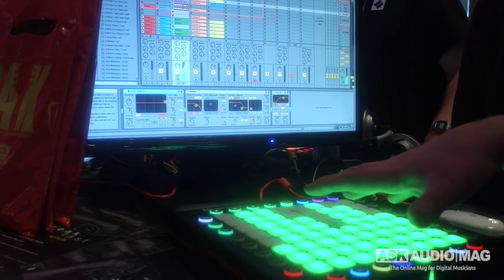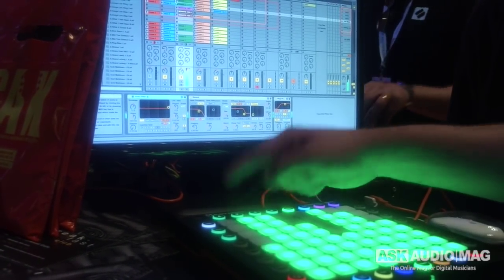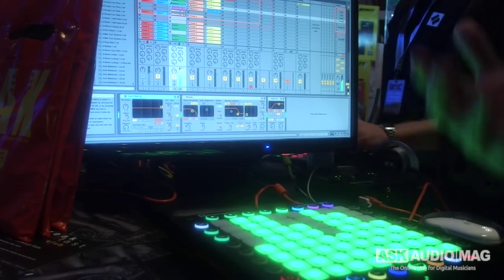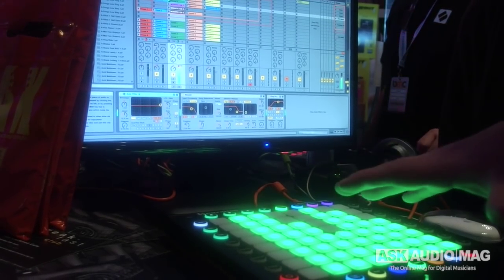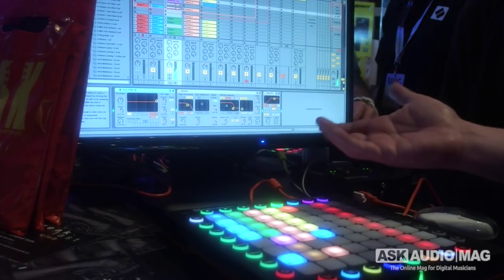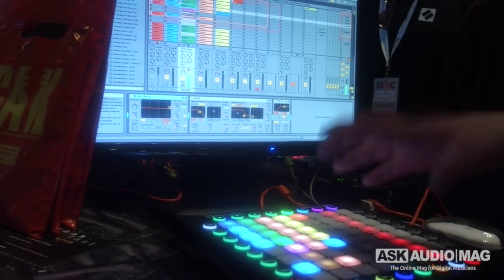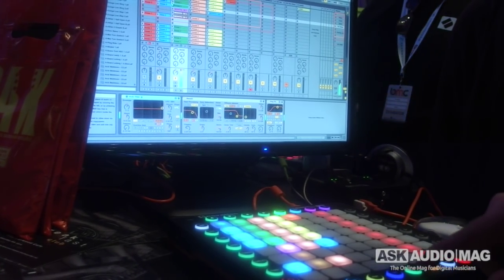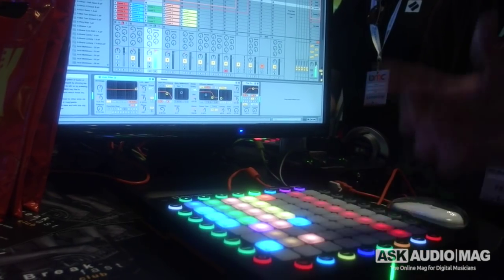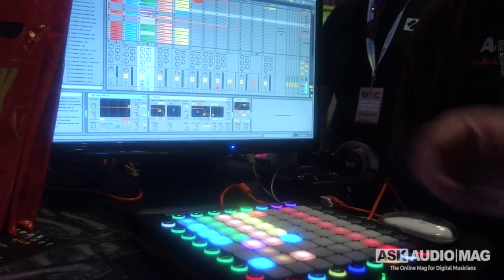The pads on the Launchpad Pro are velocity sensitive, so we can tap lightly and we'll get a smooth transition. If we hit a little bit harder, we get a faster transition. You can also change these velocity curves. We've got a good new quick view function. If you're really into pad performance, you may want to make a quick change. If you just hold the volume, you'll be able to jump in, make a change, let go. It's like a momentary toggle that allows you to get straight back into the session view.